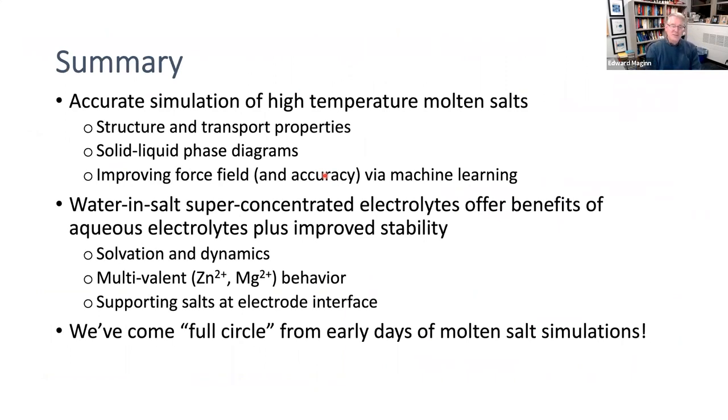I hope I've convinced you we can simulate these molten salts fairly accurately and get structural as well as dynamic properties and phase diagrams. We need to improve the quality of the potentials. They haven't been looked at for a long time, and we're doing that with some machine learning methods. And then we've applied our methods also to look at these highly concentrated water and salt electrolytes. They have many benefits, and we think we can look at other multivalent systems and other supporting salts. So we've really come full circle from the early 1970s, where molten salts were the first systems being looked at. And now we're looking at some very sophisticated simulations that those folks could really only dream about doing with today's methods and computers.